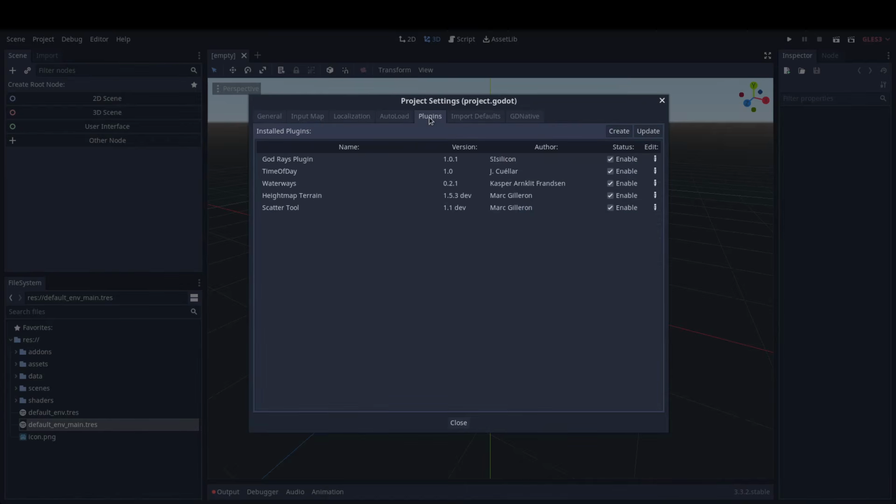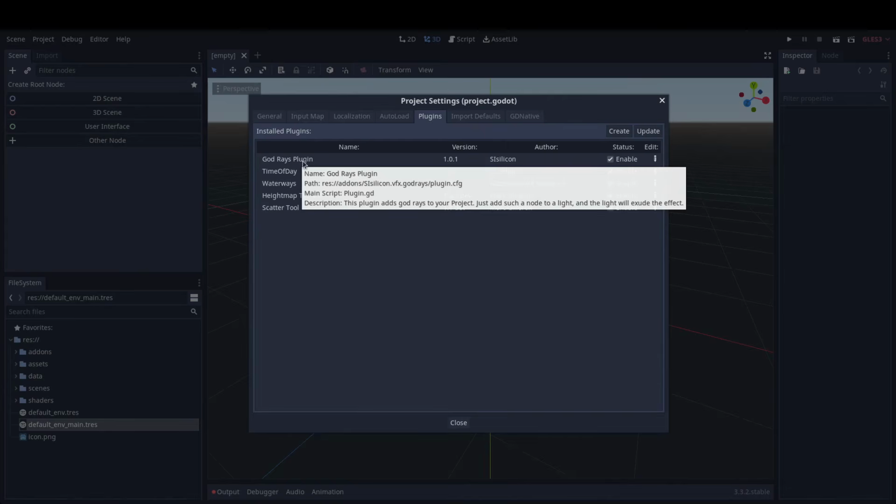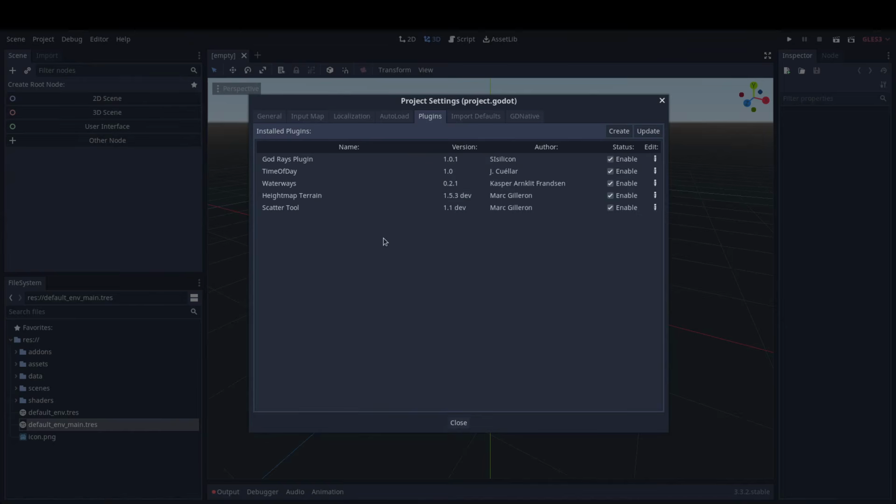We will also be using a lot of plugins. First of all, the Godot Ray plugin, so the effects we add Godot Ray to our scene. It's a really nice looking effect, especially for a forest environment.